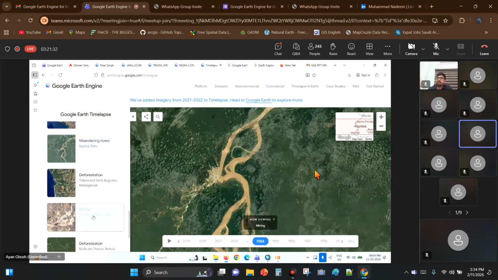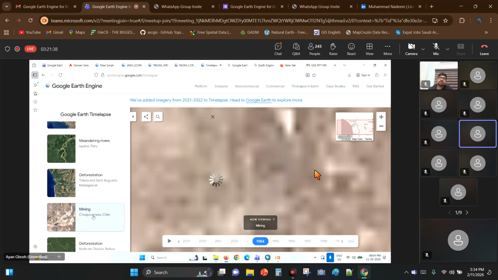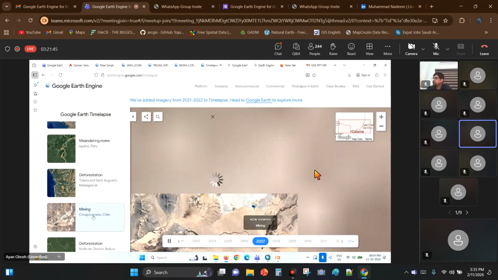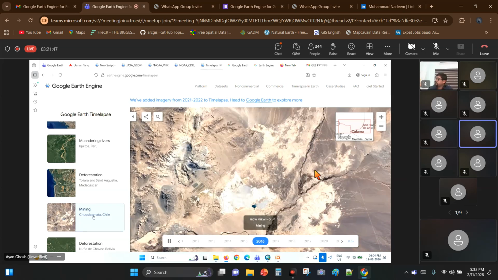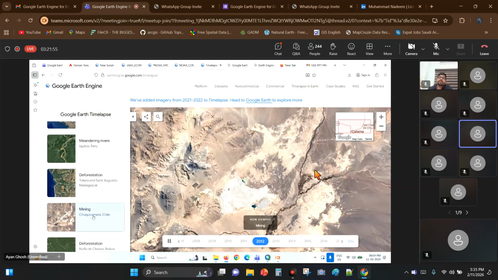Another example I want to show you is mining. How mining affects urban growth and urban sprawl, or sometimes an area was populated a few years ago and nowadays there is no population over there. So a lot of rigorous things happened over there.